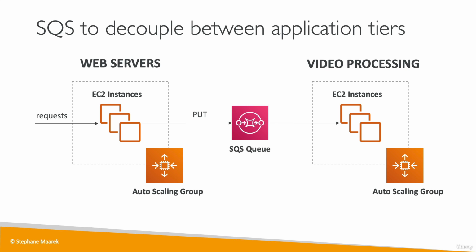The cool thing about it is that we can scale the second auto-scaling group independently from the first one. And this is why it's called decoupling. And on top of it, the scaling can happen based on how many messages, for example, there are in the SQS queue. And this will really allow us to have two layers, the web servers and the video processing, fully decoupled from the SQS queue and scaling independently. This will give us the best user experience and also the best cost efficiency and scaling concerns.